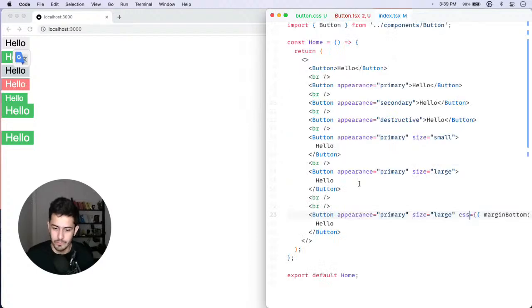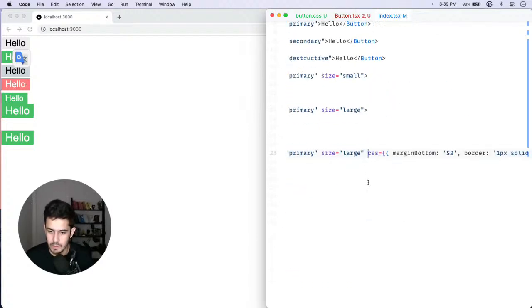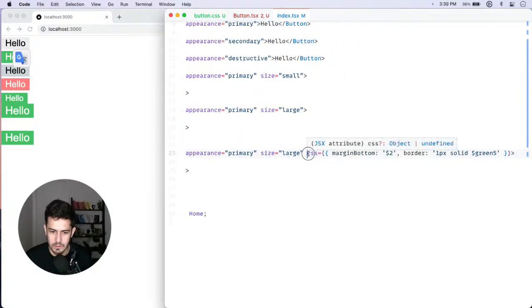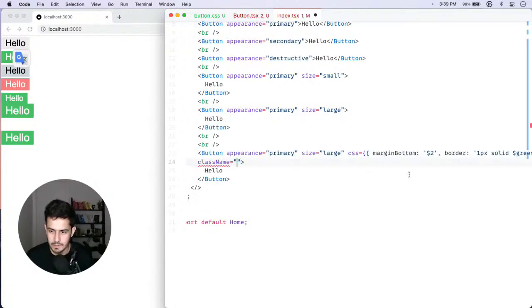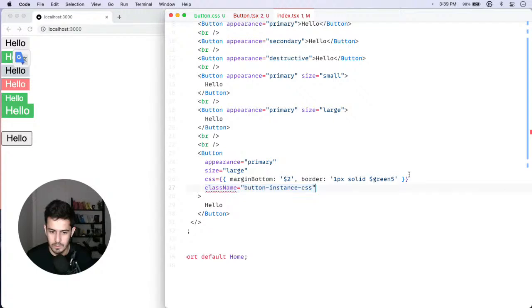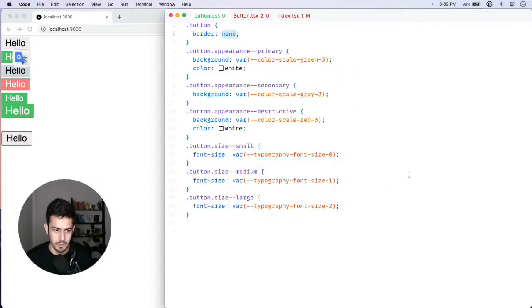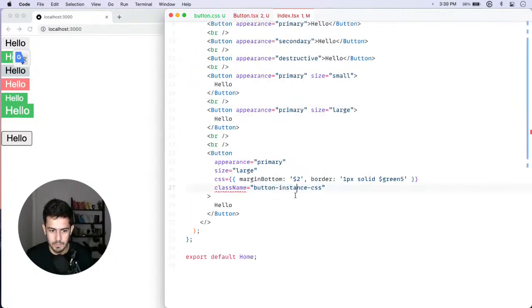Interesting. Okay, I don't really know what the answer is here, but, oh, I think I actually know. So this needs to get converted to class name. Oh, okay. Yeah, this needs to get converted to like button, and this is like instance CSS, right? This is what it will go to. But it's like an instance override, and then here you want not even button, you need it on this page's related CSS.